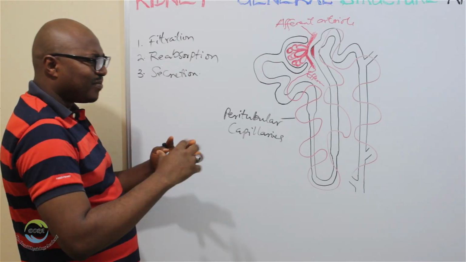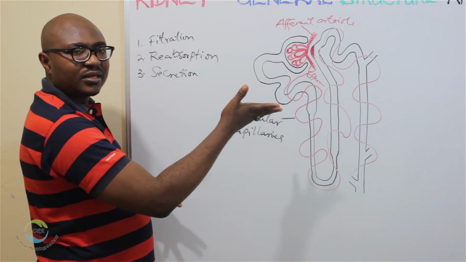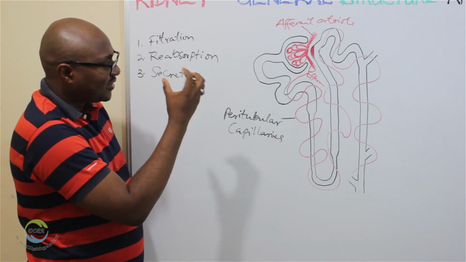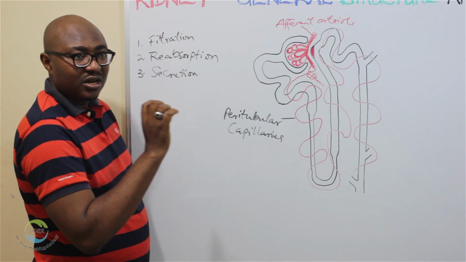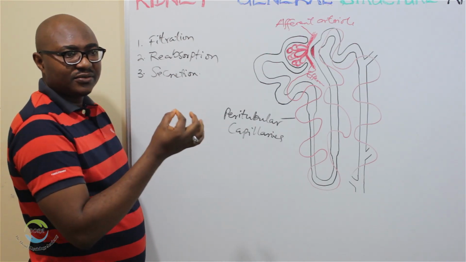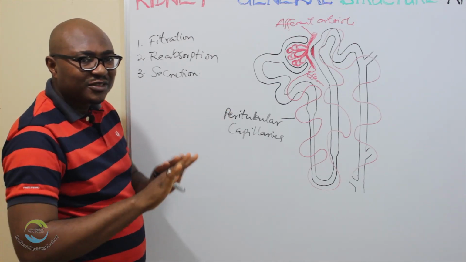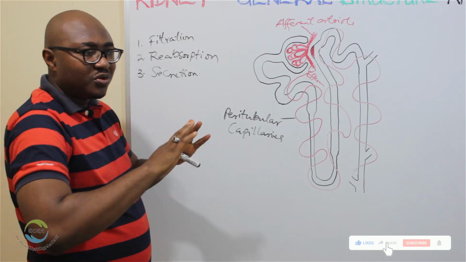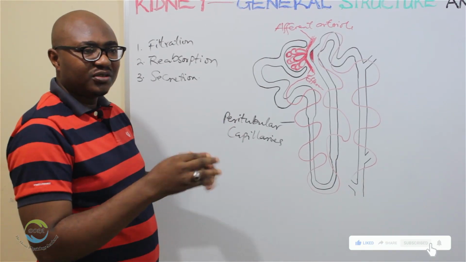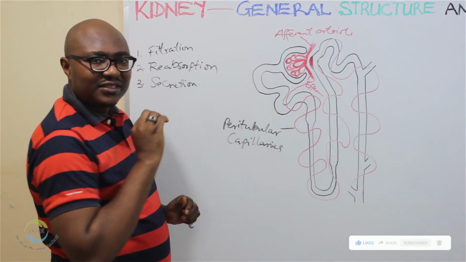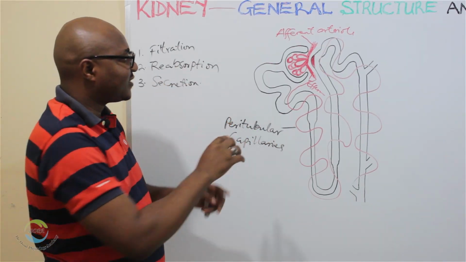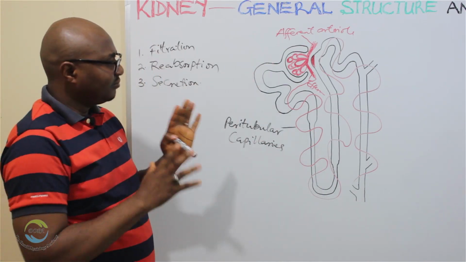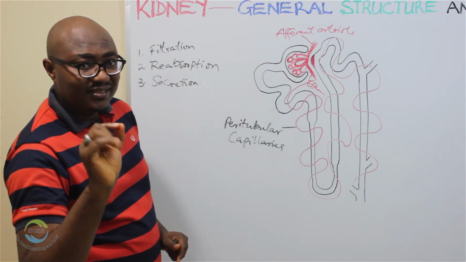So we are talking about movement of substances into the capillaries and from capillaries. But how do they happen? Like I said, looking at the histology, the cells, will tell you a lot, because everything happens through the cells. So it's basic transport mechanisms. You know, in general physiology, you will learn about diffusion, simple diffusion, facilitated diffusion, primary active transport, secondary active transport. All these processes are used in the transport of substances, the reabsorption, and even the secretion. So details of that will be learned in subsequent lectures.